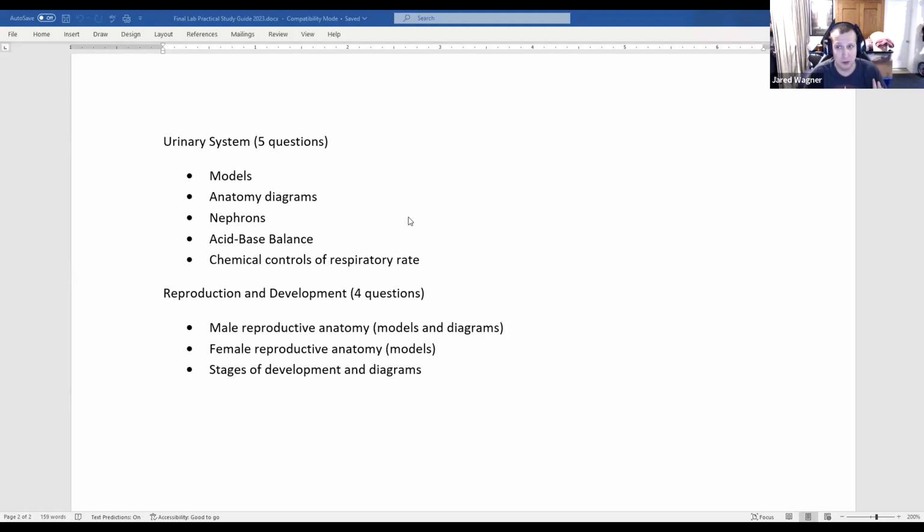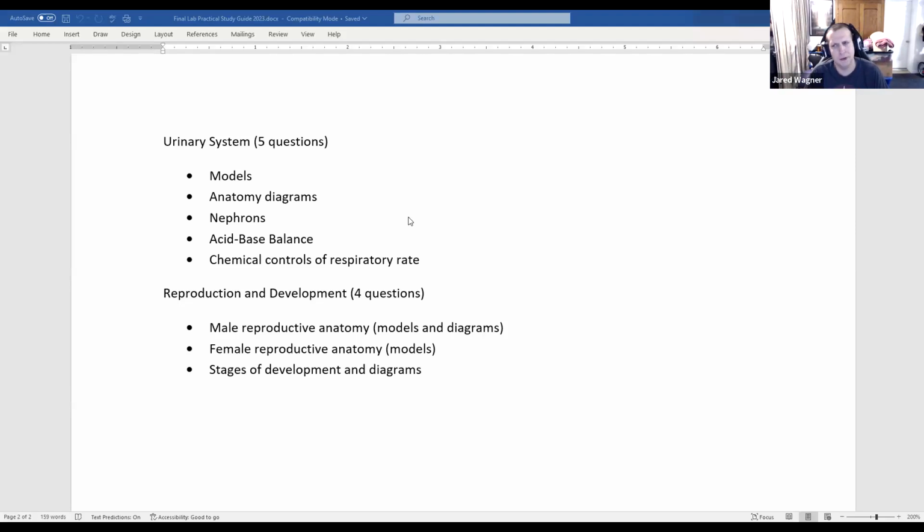Remember, that goes hand in hand with pH. Remember, if pH gets too low, increased CO2 decreases pH. So we're going to try to breathe harder, breathe faster to get rid of that excess acid. If pH gets too high, right, too little CO2 leads to a high pH. So what we're going to do is reduce our respiratory rate and our respiratory depth to increase our CO2 levels to drop our pH down to a lower pH level. Okay, so make sure you know that.